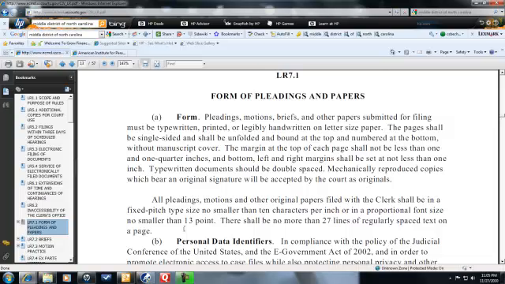So the bottom line is, as a litigation paralegal, you will want to be aware of and follow the state or federal rules of procedure that apply to your case. But you will also want to do some research to see if there are local rules of procedure adopted by your court that apply as well.